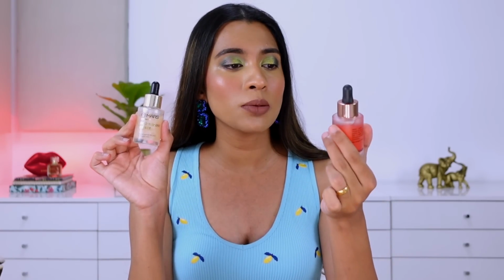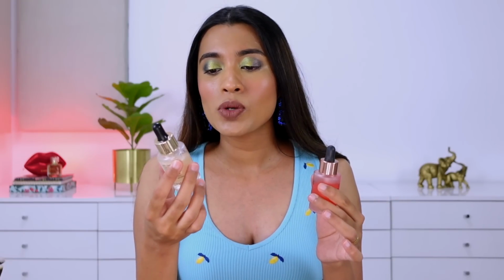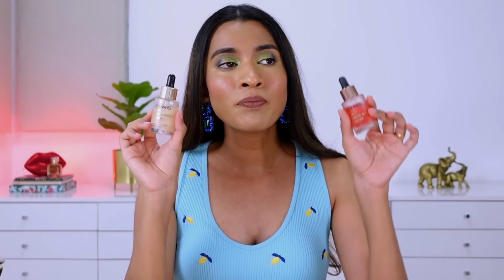And if you also wanted to add a little bit of glow, you can try out these two products from Mass Cosmetics. This one is the Mass Hydra Glow Primer, and this one is the Mass God's Glow Primer. This one adds just a nice dewiness to your skin without a lot of shimmer particles. This one does add a tiny bit of shimmer particles to your skin, but you cannot see it as much. If you come really close and zoom into your skin, only then can you notice it visibly. But otherwise, these are really good products to add a little bit of glow.